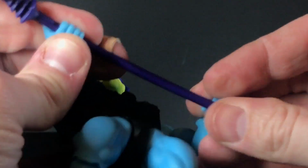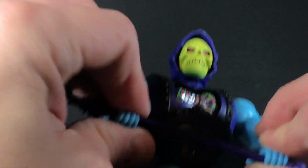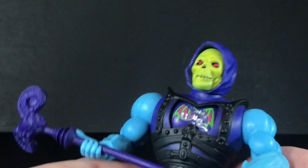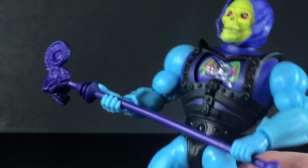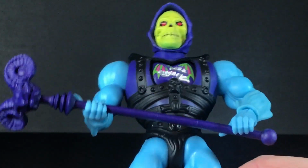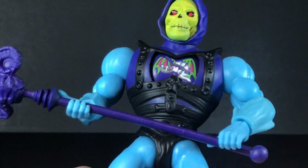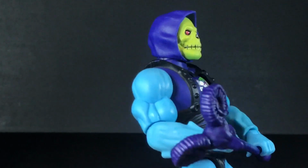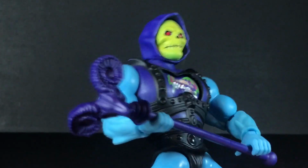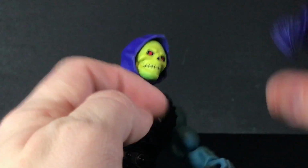Let's see. You kind of get a little bit of a bend in the middle of it. There we go. There! We got it, man! Two hands holding the staff. It's been almost 40 years, and now we can finally have him hold it with two hands. Bzzz. Die, He-Man!